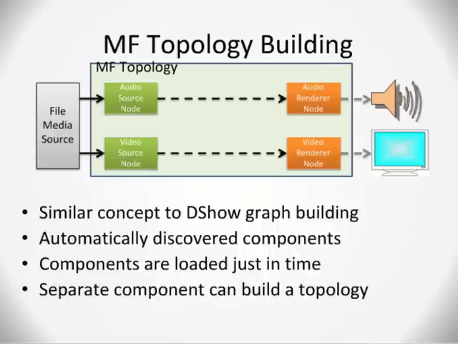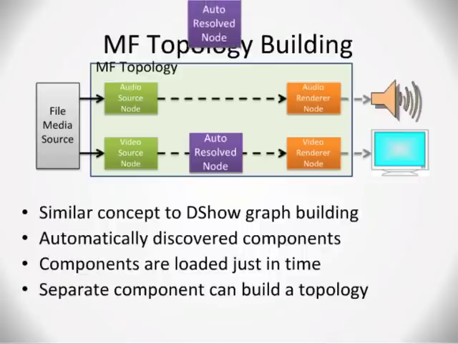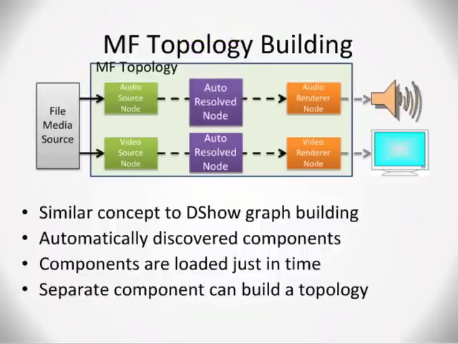It automatically tries to discover the individual nodes that need to be inserted between the source and sink nodes in order for the data to flow, in order for the data to be transformed properly into the format that the sink expects. And just like with DShow, you can insert other nodes in between the source node and the sink node, for example, some transformation node. For example, if you want to make the video be black and white, you can insert the black and white filter or transform, a Media Foundation transform, between the source and sink of the video stream, and tell Media Foundation to try to find combinations of other filters, individual filters or individual transforms or combinations of transforms that will be inserted between these components so that everybody in the pipeline is happy.